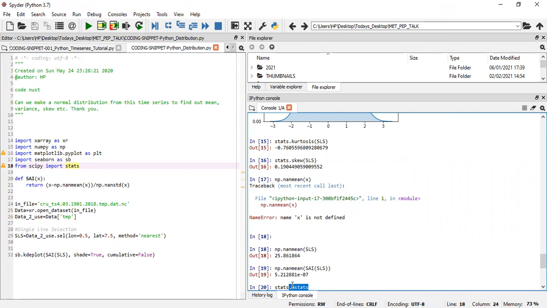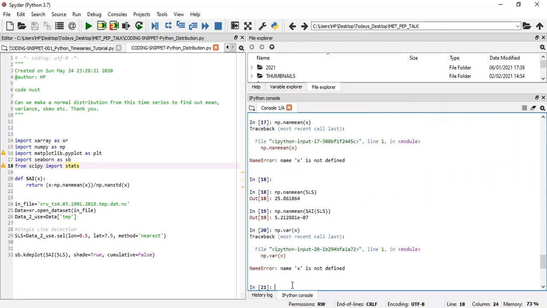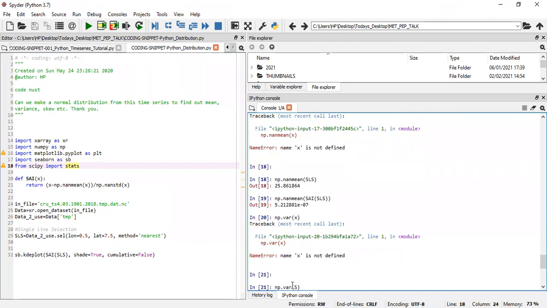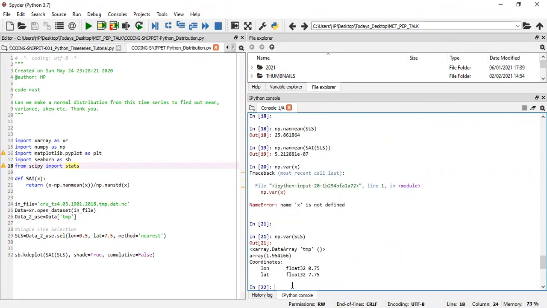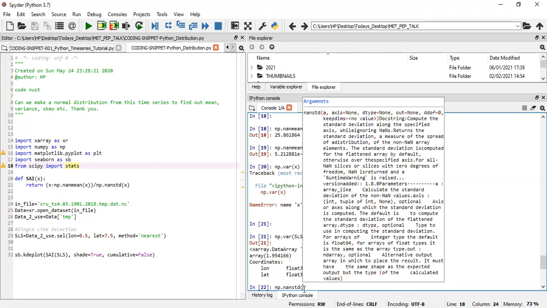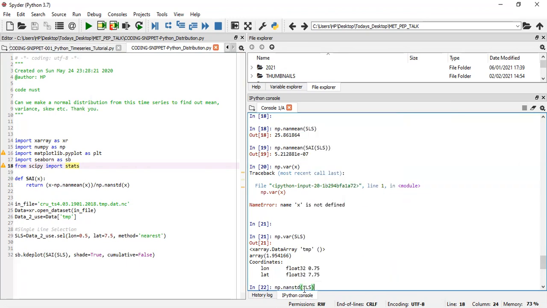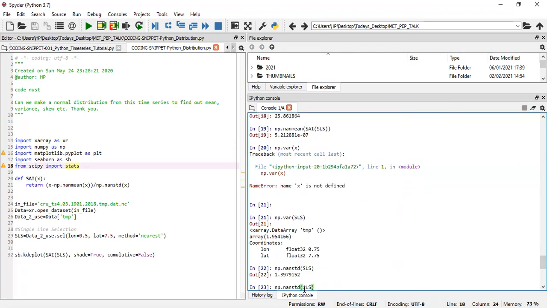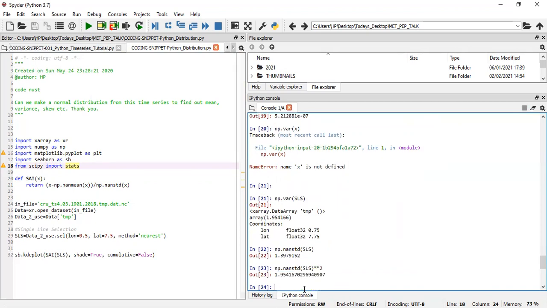So let's try np.std of the SLS. Okay, that gives us a standard deviation. So we can then raise this to the power 2, and that should give us the variance.